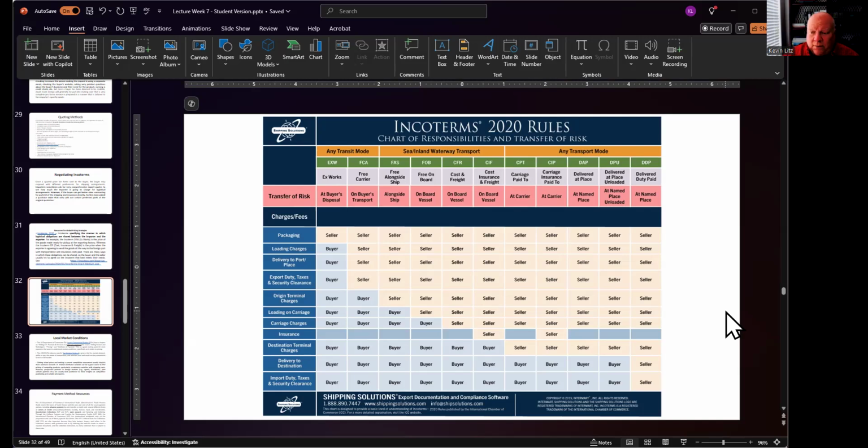import duty, etc. So if your customer's pulling a fast one on you, says, "Oh yeah, we accept your quote, the price you quoted, but we need it DDP," you better be darn sure to go back, recalculate the quote, and say, "We can only accept your PO with these additional costs, which our quote did not initially refer to." So be careful. Some buyers are tricky and will try to do that to you.